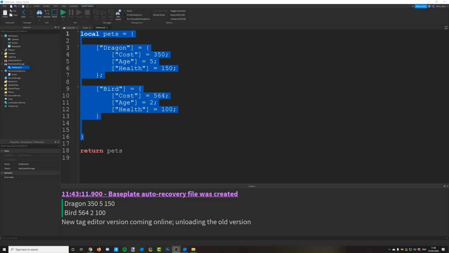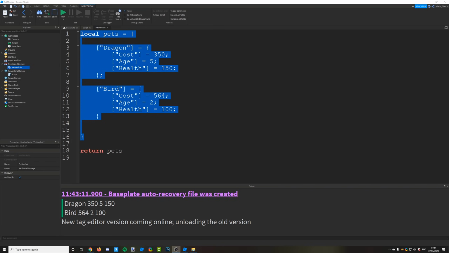Another good reason to use module scripts for functions is that if you need to update your function, instead of having the same function in loads of scripts, you'd have to go through and update every single script. You can just update it once in the module script, and because you're calling the function from the module script in different scripts, it's just going to update itself, because you updated it once in the module script, so it's going to take effect everywhere. So that's a very, very useful reason to use module scripts.